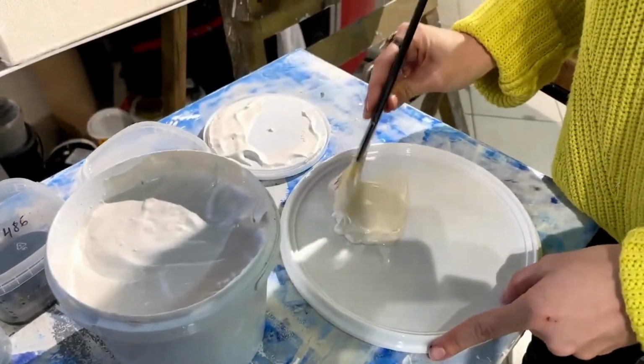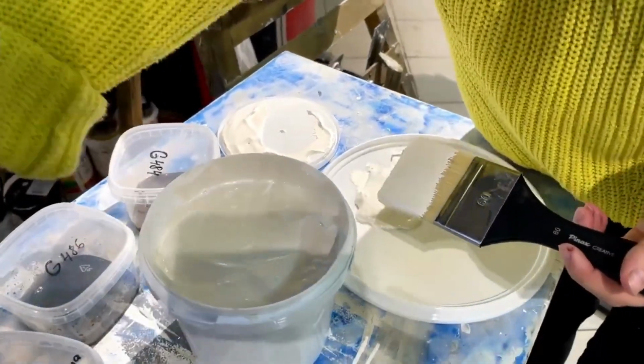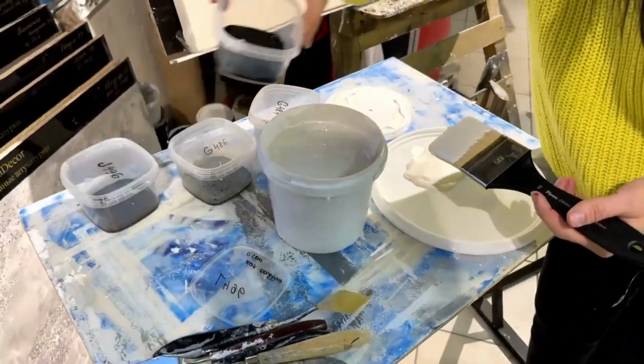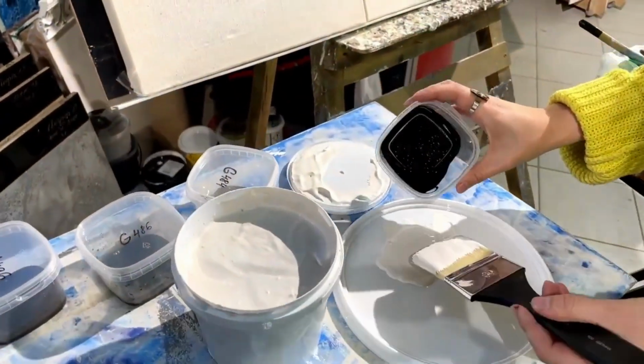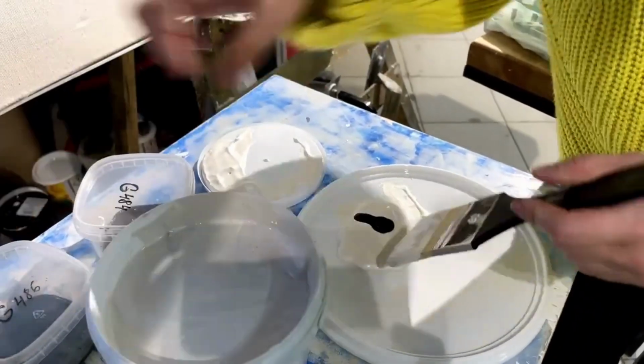Take a small amount of Caravaggio on the palette, add color, gray. Drop a little in. Mix.